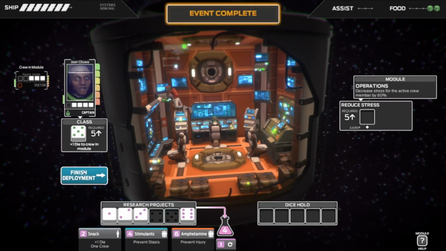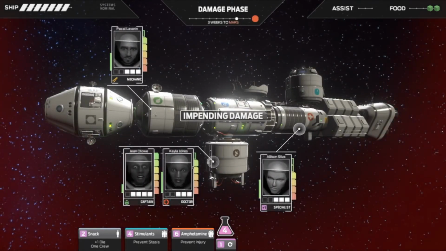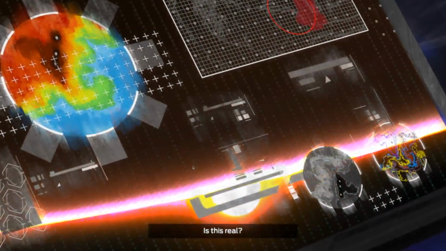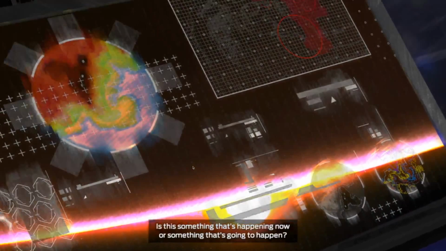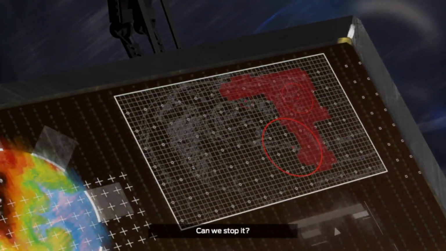Okay, man. All these cutscenes I've never seen before. None of this makes any sense. It keeps changing. Or is this just fantasy? Is this something that's happening now? Or caught in a Tharsis. No escape for humanity. And if so, open your eyes!